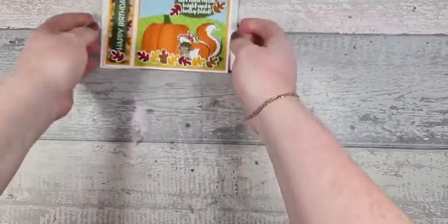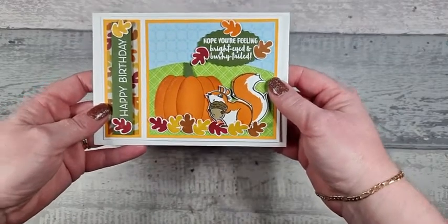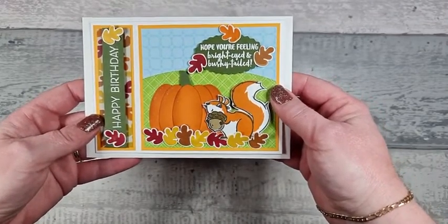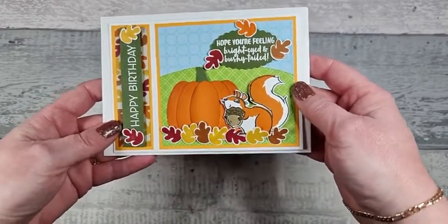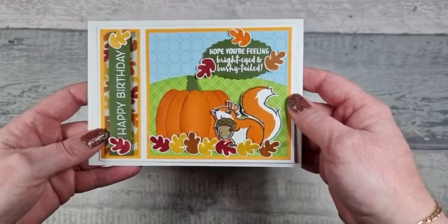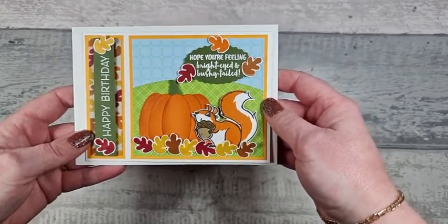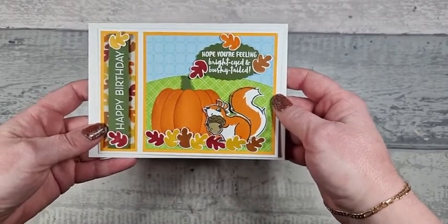Oh dear, right. While Adam's watching, this one's for you, Adam. Adam was watching last week and I made a Christmas card, and he said it was too early to make Christmas cards. Hi, Izzy. So this week we're going to make an autumnal card. So hopefully, Adam, you see, it's not Christmas, it's autumn. But us crafters need to get ready for Christmas. So that is why we start early.